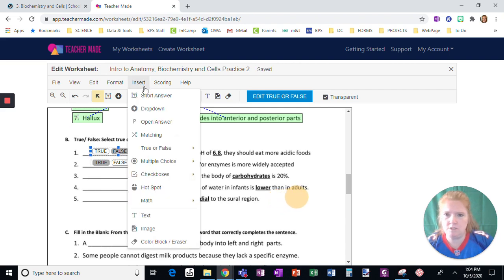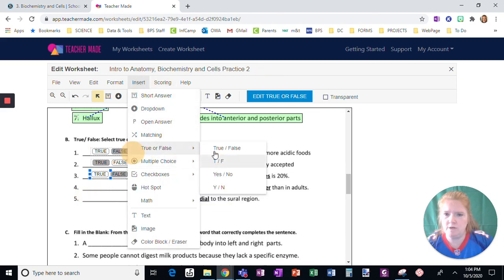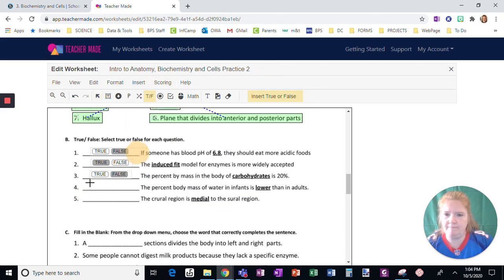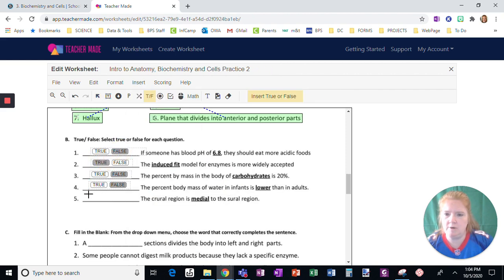All right, so insert true false, click on the right answer. Insert true false, click where you want it, false. I'm going to choose the correct answer. All right, I can adjust it, I can make it transparent. Insert last one, true false, click where I want it. I'm going to click the correct answer and just move it so I adjust it. See, having the line there was easy.